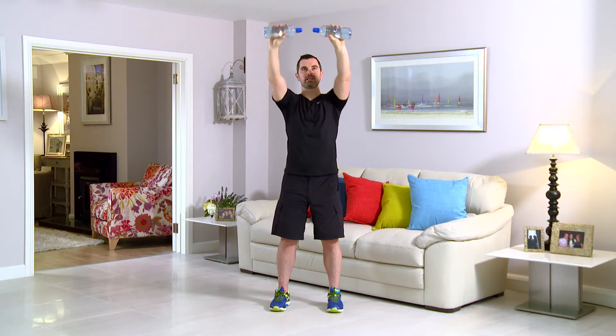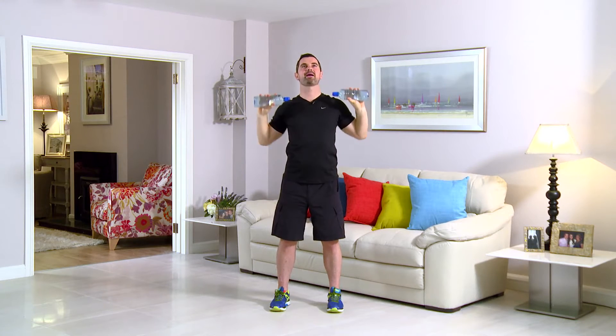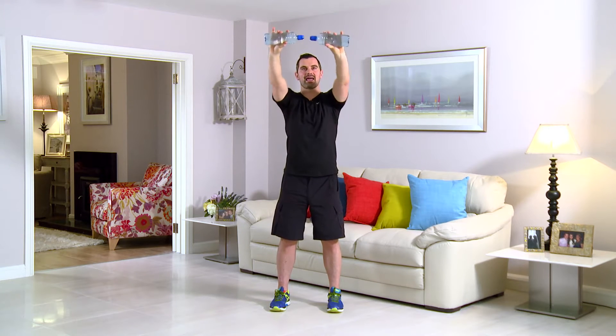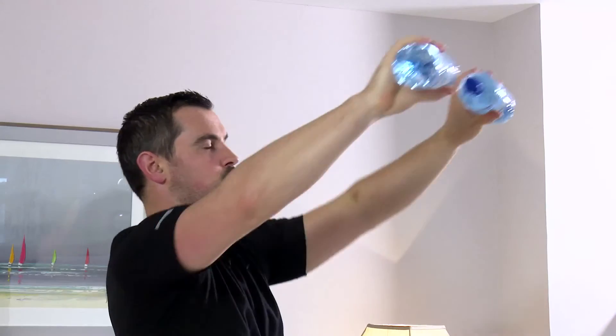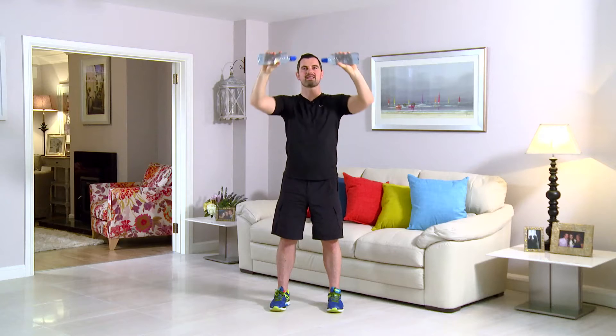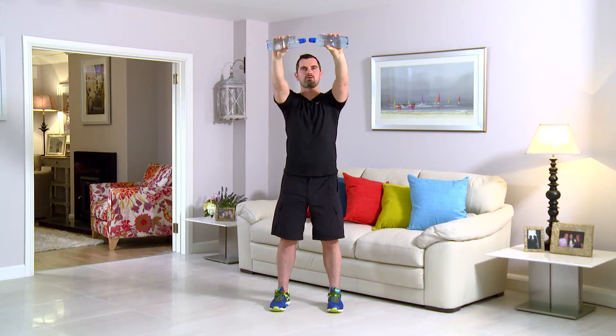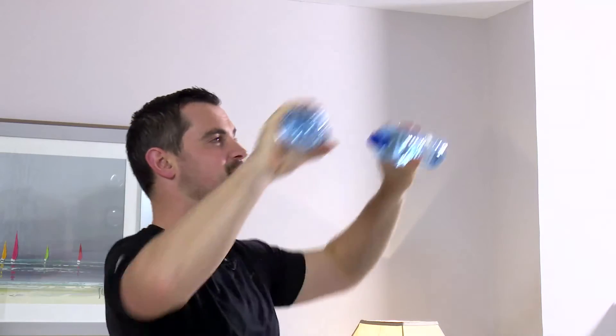And press. This is shoulders and chest doing all the work — back should be lovely and relaxed, letting that chest press the water bottles out. It's a little bit harder because the angle makes it more difficult, so keep it going. Take a breather if you need it, especially if there's neck pain or back pain. Breathing in on the way back and out on the way out. You're 30 seconds in — watch that posture, really straight, really tall, don't lean back. Remember, you want to get results, you've got to put the effort in — taking it easy ain't going to happen.